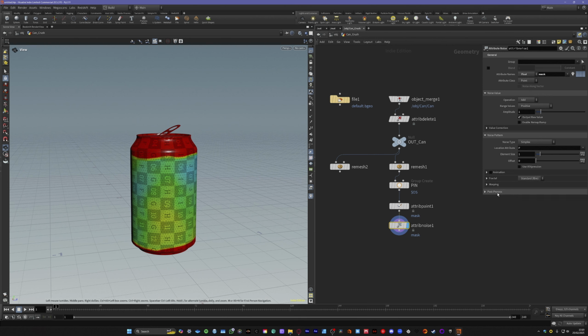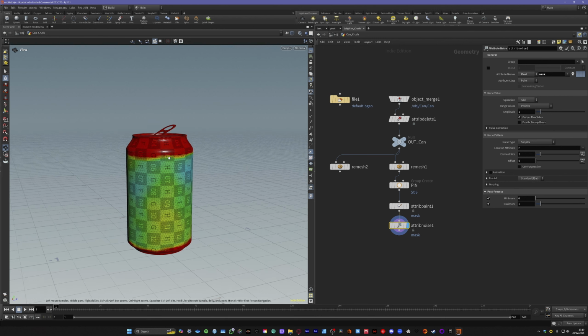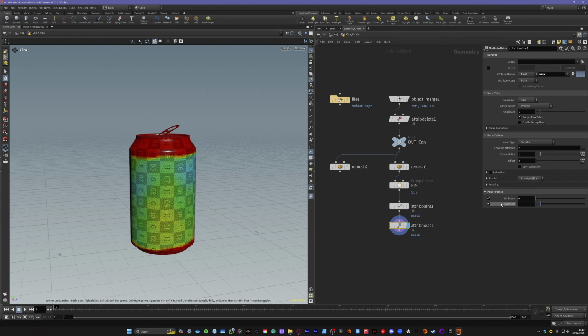Oh well, I should clarify. We're going to do a post process, so we're clamping the output of this to be 0 and 1. If we didn't do this, this red value would be, there'd be areas that are more than 1 in this, right? We don't want that. So we're just going to post process this node, so it's clamping it to 0 and 1. And then all this is fine.